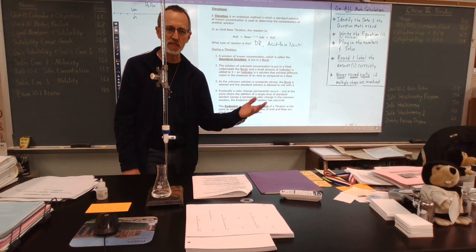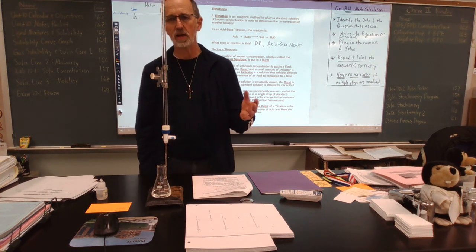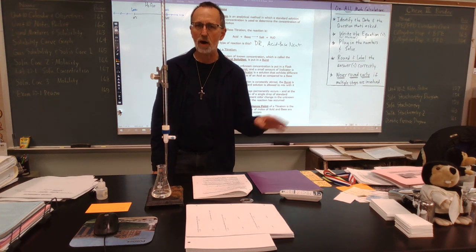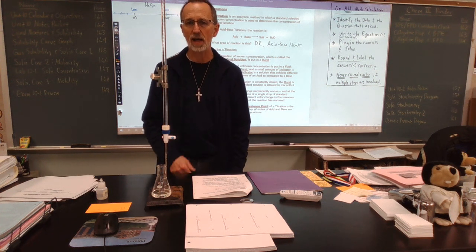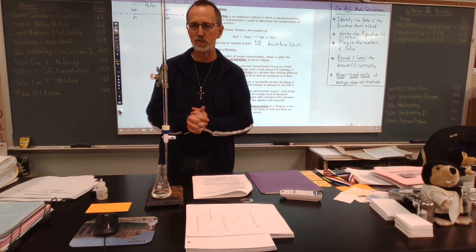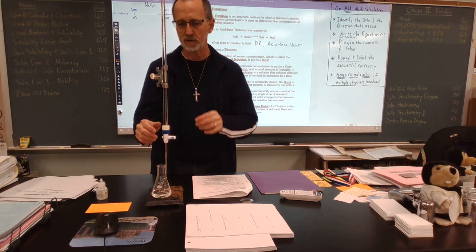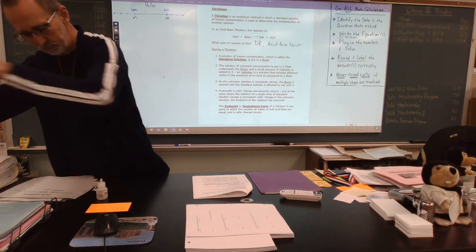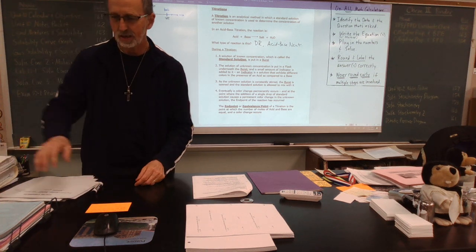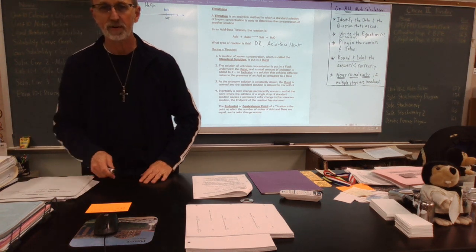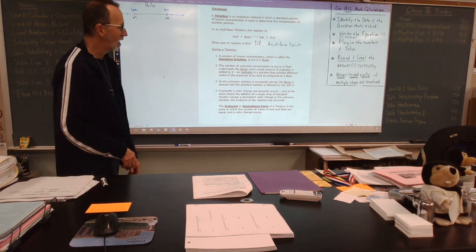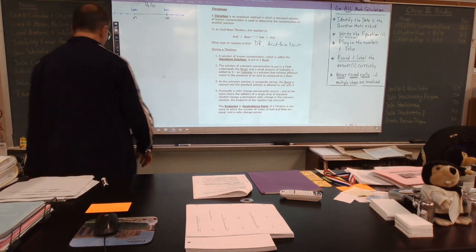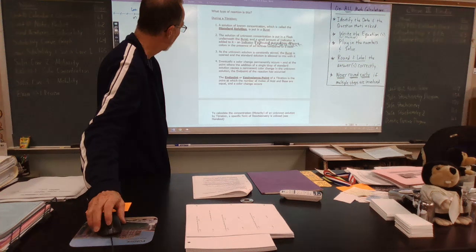So normally the procedure is we do one trial to get a general idea, throw it out, and then do two more trials and average those two, and that usually gives us some pretty accurate results. So I'll set that over there now. That wasn't too bad considering I threw it together in about 30 seconds. So anyway, let's go on to the next page.